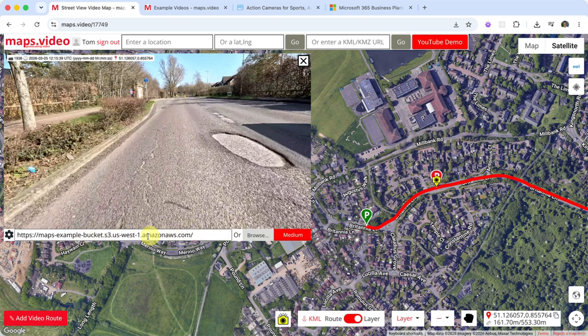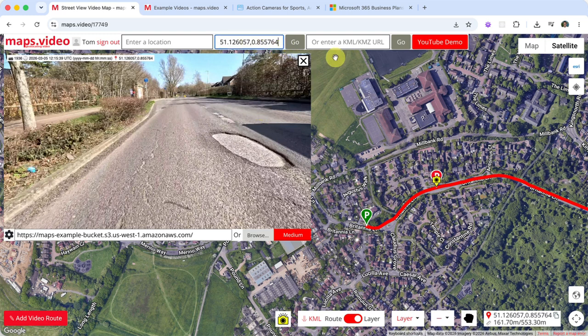There is also an option to upload the photos to a cloud bucket hosting such as Amazon AWS S3. You can then put the bucket root URL in the input, and if set up correctly, load the photo point of interest that way. Another very useful feature is you can click this copy button in the bottom right corner, and the current latitude, longitude coordinates of the red video position marker are copied to the clipboard. The benefit is you can then paste these in documents and also paste them in this input here.